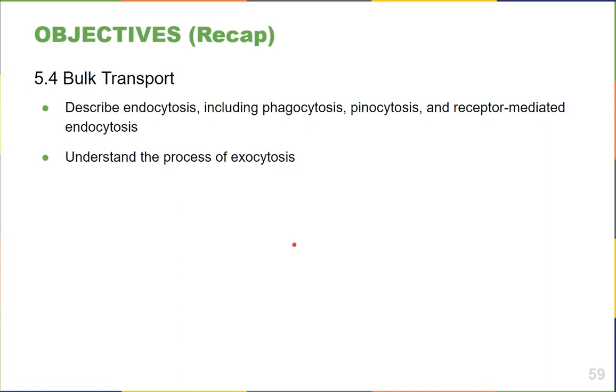Okay, and that's bulk transport. So hopefully now you can describe endo and exocytosis, and then the different types of endocytosis. And that is it. So hopefully now you have learned about diffusion and the cell membrane. Hopefully now you can describe what I mean by the fluid mosaic model, and you can describe how things get across that membrane, including water. So water is a really important one. Make sure you take a second look at those tonicities.